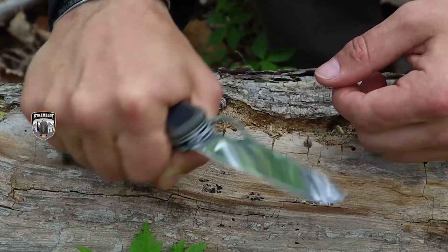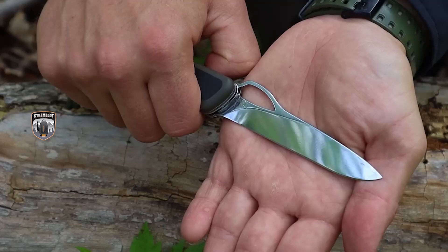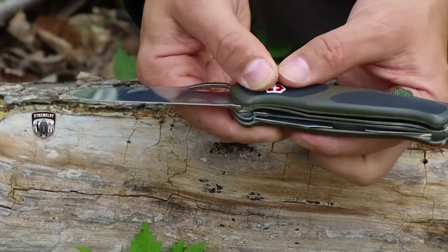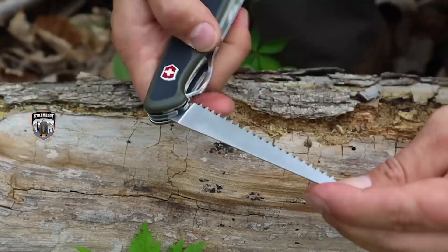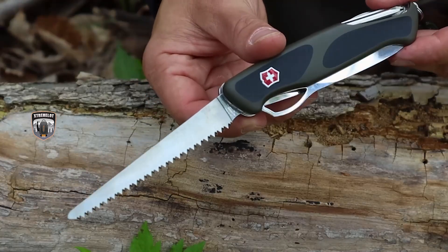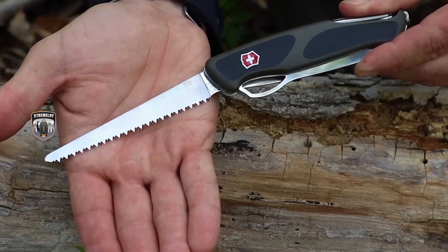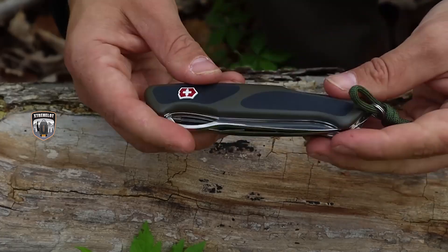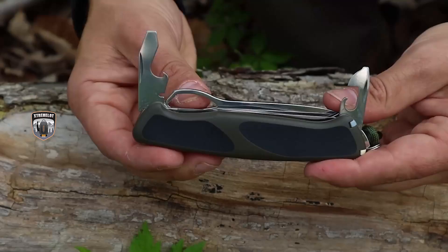The Ranger Grip is similar to the ones you can get off the shelf, but this is made especially for SRO or Self-Reliance Outfitters and the Pathfinder School because it's OD green, and generally the instructors carry these as their pocket knife. We have a large blade that we can lock in place to harvest material off the landscape or craft different things around camp. We have a saw blade generally the same length as that blade, meaning we have a cutting surface generally the width of our hand, so we can take larger materials from the landscape and craft those down to whatever we may need.